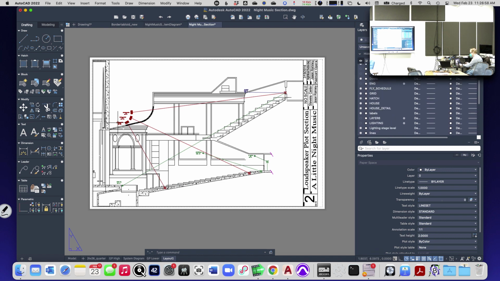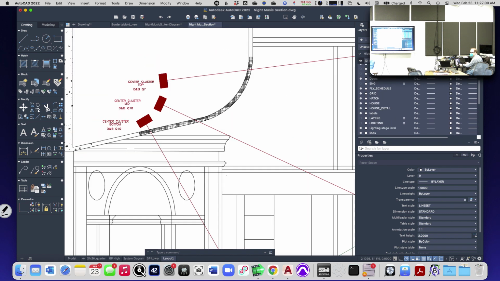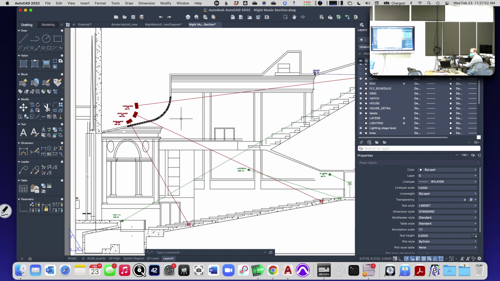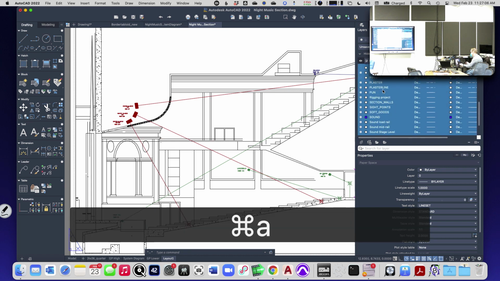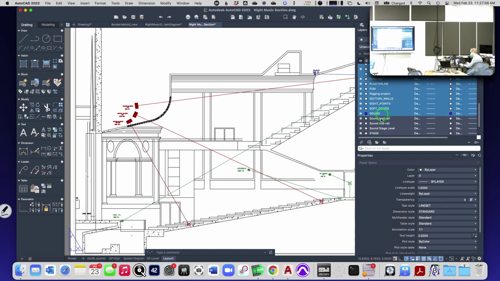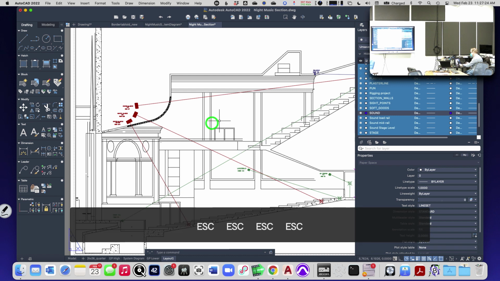Now the important thing I want you to notice here is that I have gone in, because I want my stuff to be in color, but I don't want anything else to be in color. What I did is I went ahead and I selected all the layers here, but deselected my layer. Oops. I just command clicked on that. And then I set the color to white for all layers. And then my layer still has color.